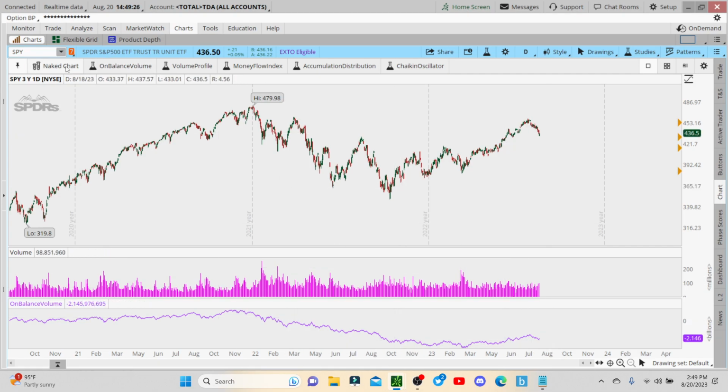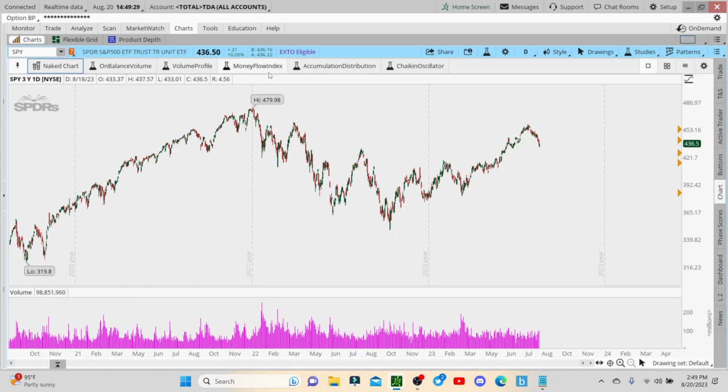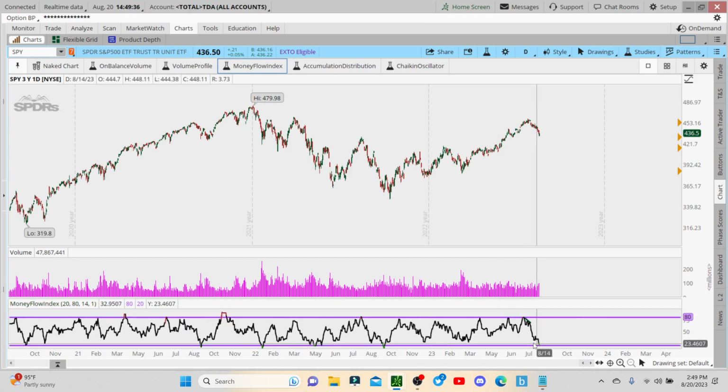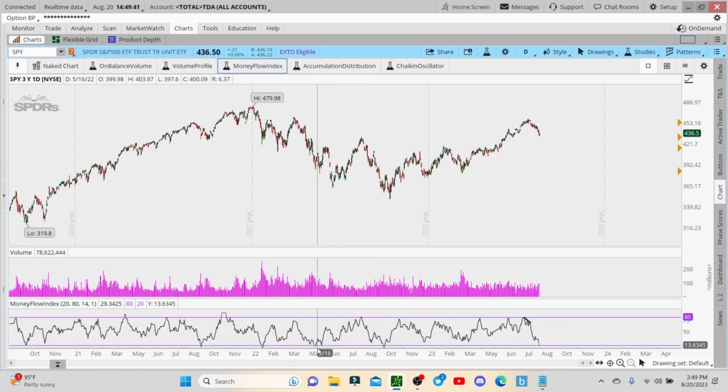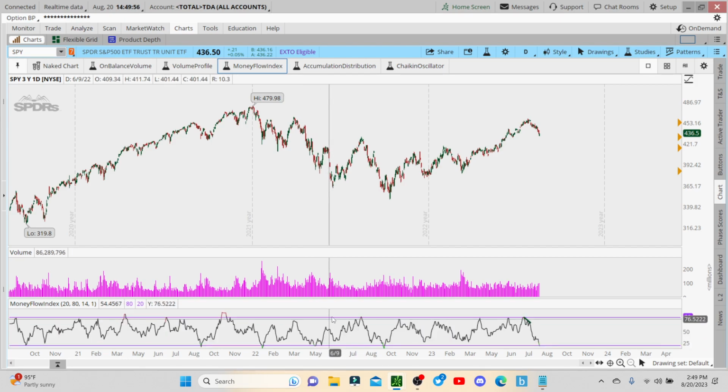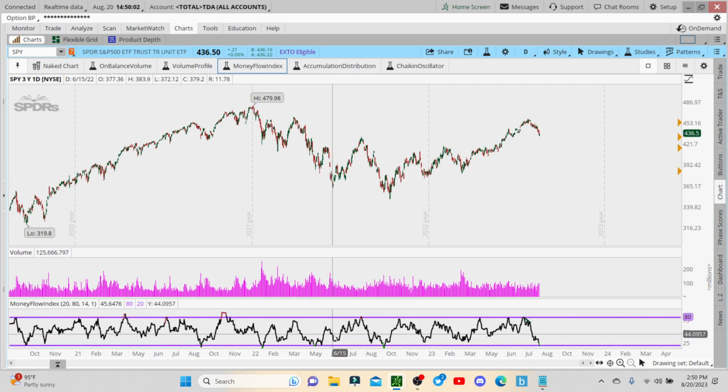So that's on balance. We're going to take a look at the money flow index. Money flow index is a pretty good indicator of when you're going to get tops and bottoms, and you see it does a really good job at marking these tops and bottoms. And you can have divergence as well. So you have the bullish divergence. Price action got down to this lower level, bounced from it, and made a higher low as price made a lower low all the way here, the big divergence right here. So that's another way to look at things.